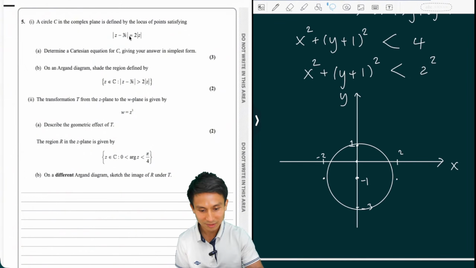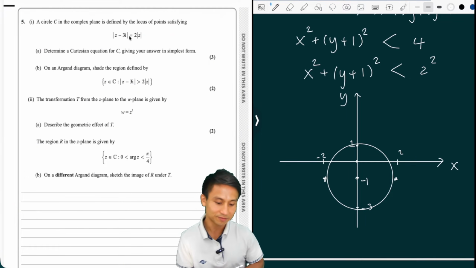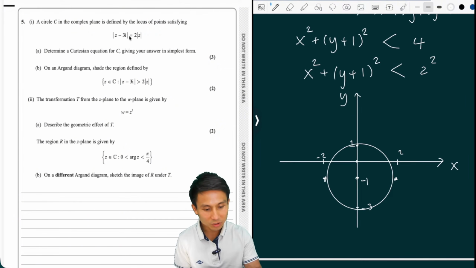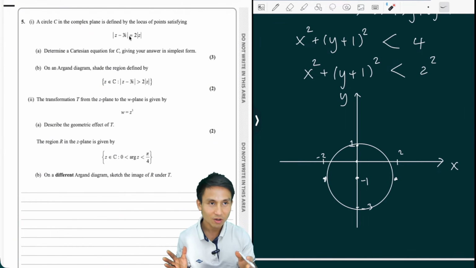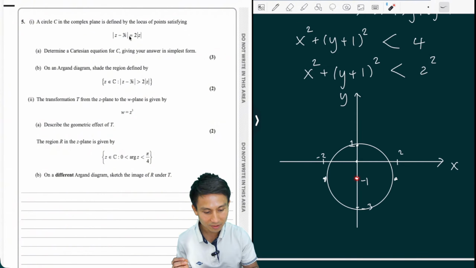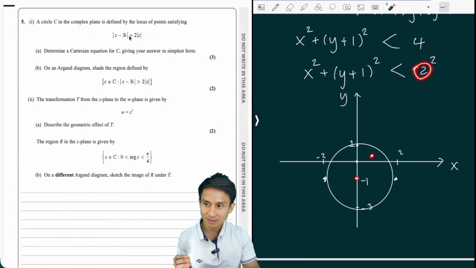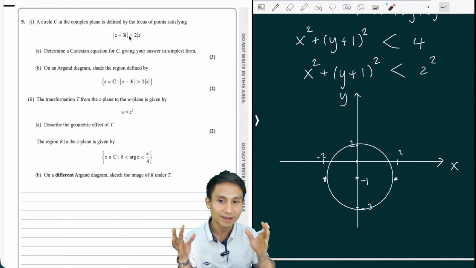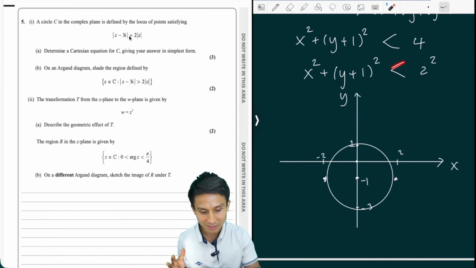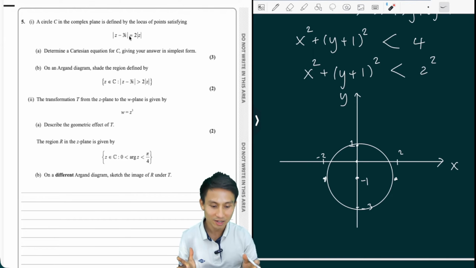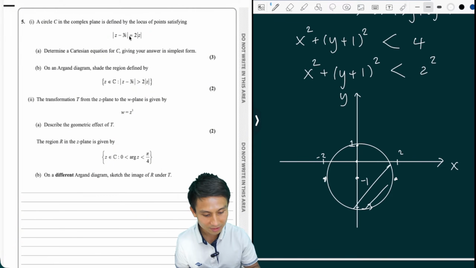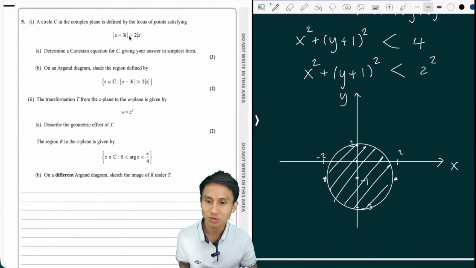Okay, let's do that. So let's say all of this is accurate. Because you have a less than sign, this is saying you can take any point in the coordinate axis in the space here where the distance from the center to that point must be less than the radius. So that is saying it is the area inside the circle, because the distance from any point (x, y) to the center is less than the radius. That is why it should be inside the circle. So we shade inside here and that should be done, right?